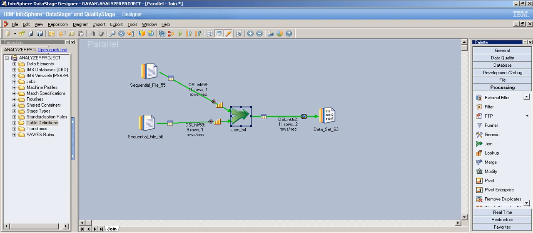In my next video I'm going to focus on the merge stage. Once we are done with the merge stage, I'm going to give a little overview of the differences between them. If I don't explain the individual stages first and just tell the differences, it doesn't really make sense, at least to me. So I thought of covering the individual stages first, and then making a short video about the differences between these two stages.